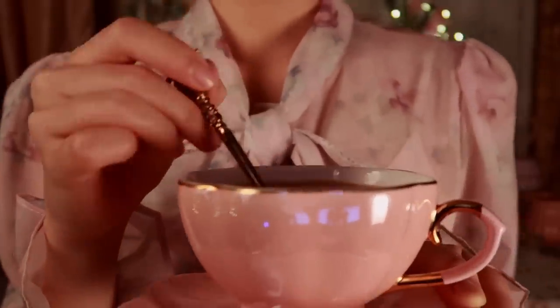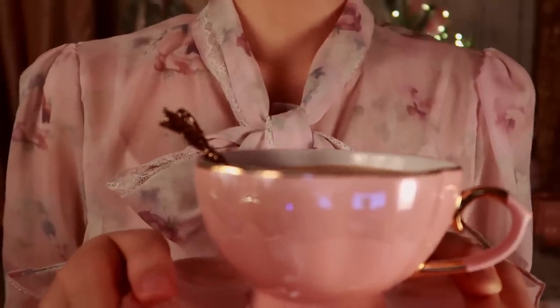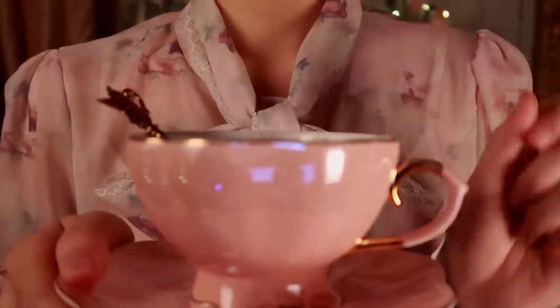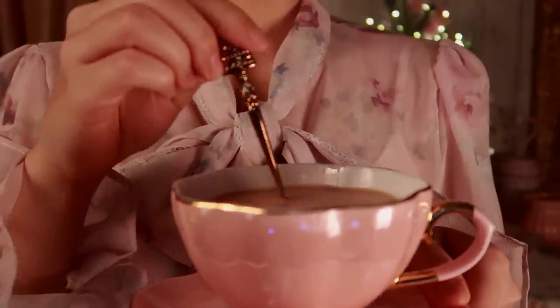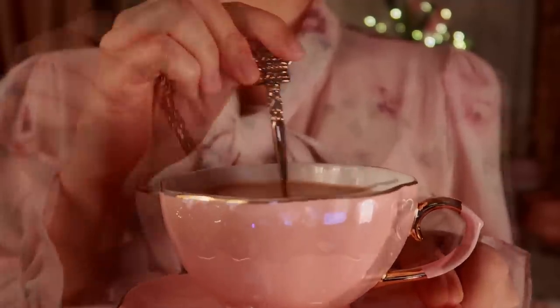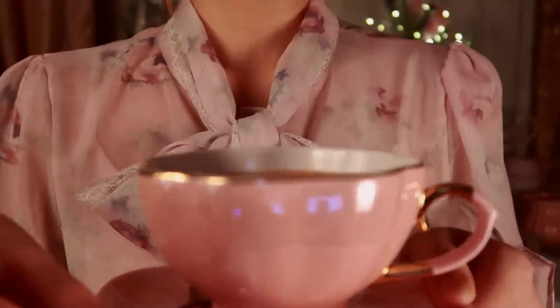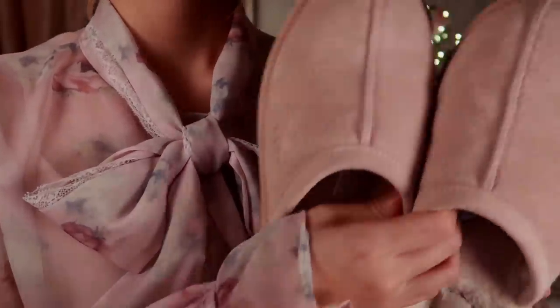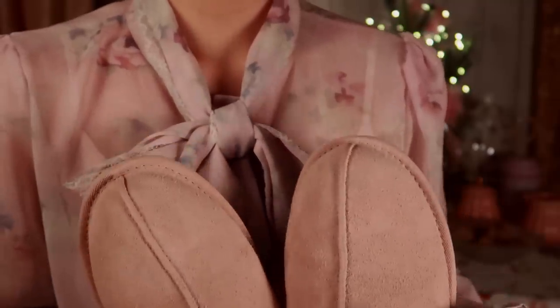My princess, here, have a cup of tea. I'm sure the lady poppy will not mind if my princess starts her tea a little bit earlier since it's terribly cold outside today. Sweet milk tea, just as you like it. Here, I should give this to you before it gets cold. And also, how about a pair of warm slippers? I know that you have your pretty little socks on, but this will help keep your feet more toasty.